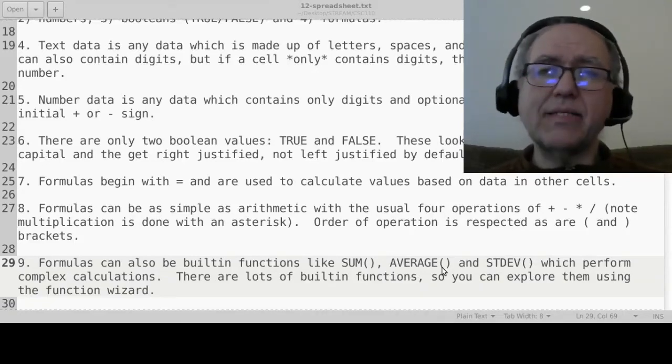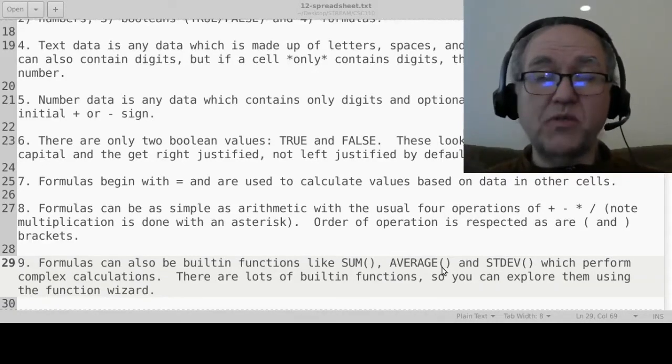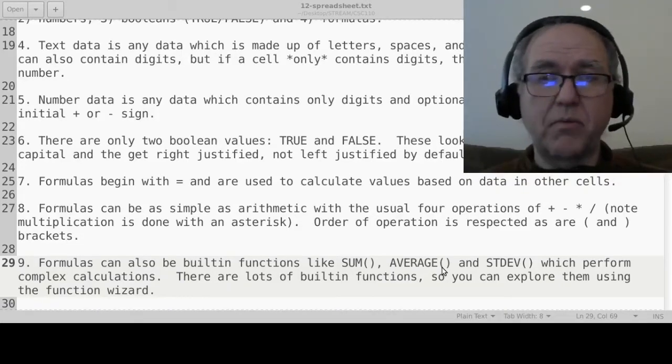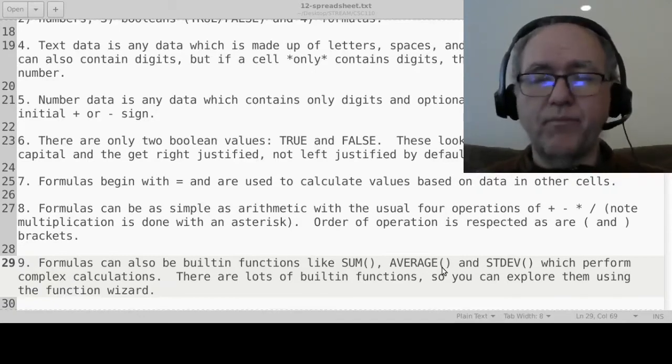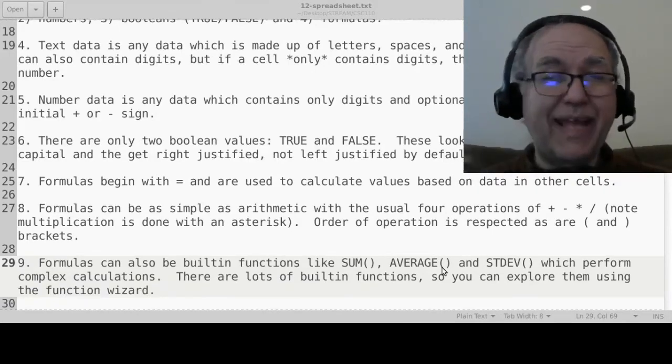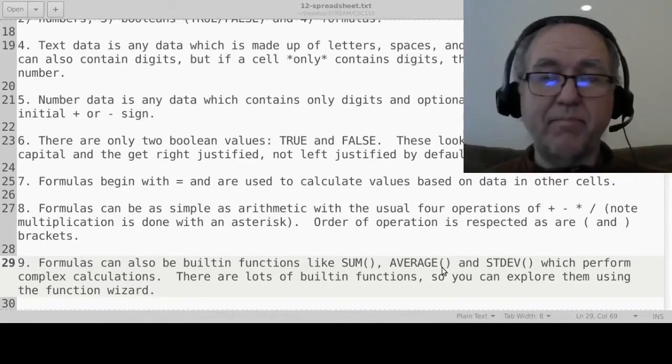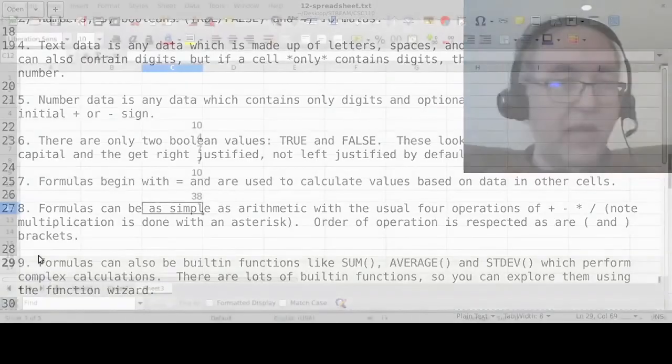Why do I mention this? Because if you look in the function wizard and you ask for the average, it's going to throw all these averages at you, and you go, well, which one do I want? You want the one that's called the arithmetic average. You just add up the numbers and then divide by the number of numbers. So let me show you how that one works.